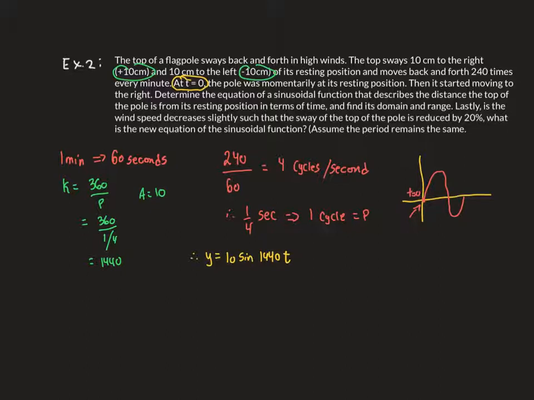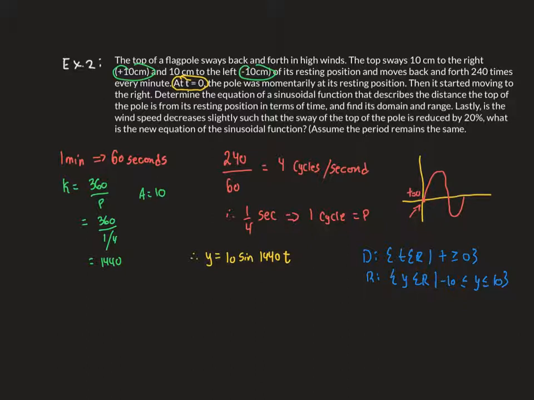So domain and range, well, remember, for domain you're working with time here, so time such that, well, you can't have negative time, so it's always going to be greater than or equal to 0, as we explained before. Range, you want to go from your min to your max. So my minimum is negative 10, as we said above, and my max is 10. And that's done.